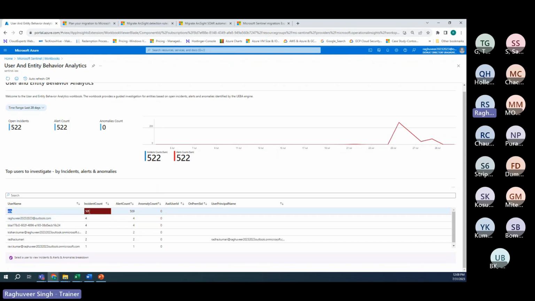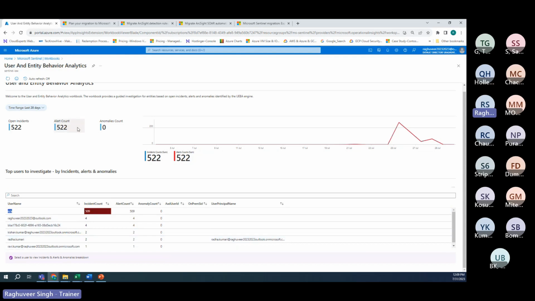Since you had a public IP configured on the VM up and running for a couple of hours, that is where the brute force attack was happening from the internet. And since it was a brute force attack from the internet, the username will always be not applicable. In my account, there have been 509 incidents with username not applicable. This is the capability of UEBA. It is quickly telling me the anomaly.